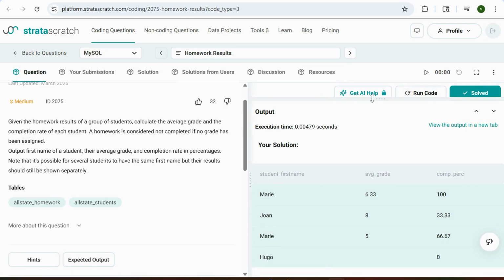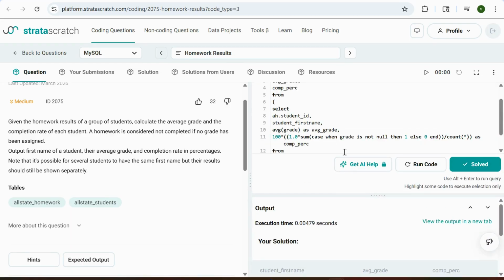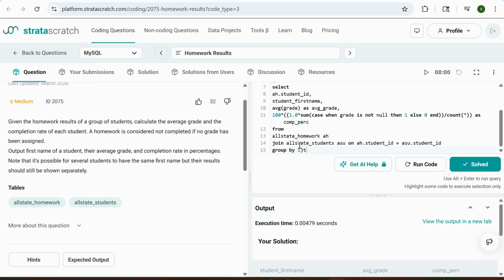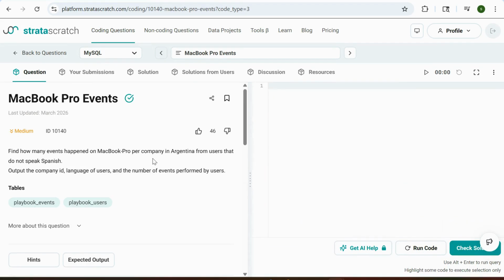Yeah, so what happened is that because the first name could be same for two students, initially they were grouped by first name, so that's why the metrics were incorrect. Let's go to the second question.